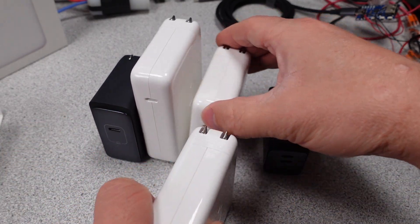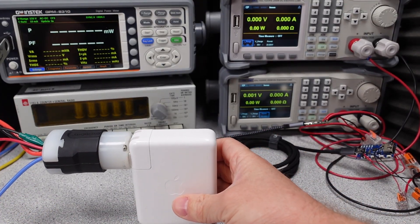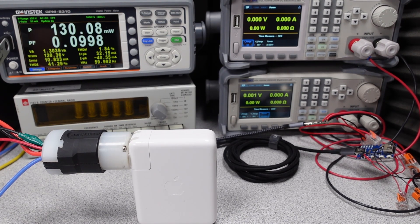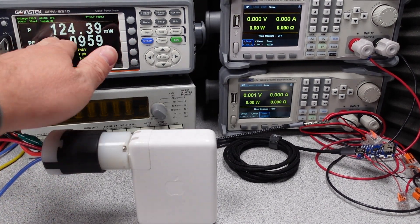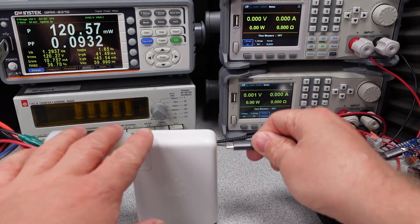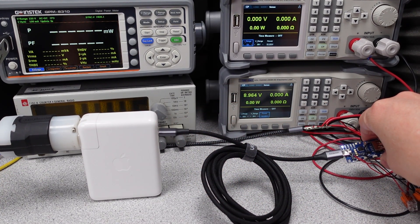I can start to see why Apple is recommending third-party chargers — the competition is real. These power adapters all have the same output modes with one exception. They all have fixed output voltages of 5, 9, 15, and 20 volt Power Delivery 3.0 modes, and they all specifically lack PPS or variable output voltage mode. So these are the wrong choice if you expect to fast charge a Samsung phone. The current level changes as you step up in watts: the 67 watt can do about 3 amps in the 20 volt mode, the 96 watt can do about 5 amps, and the 140 watt can also do 5 amps.